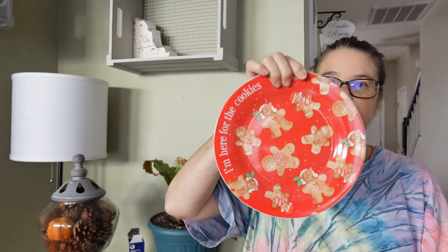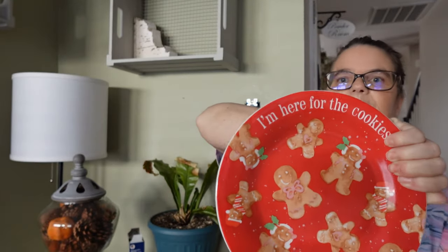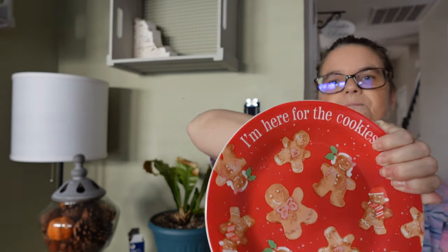They should be unboxing them this weekend. They had a bunch of boxes. Somebody wiped out most of these, so I grabbed what was left. But I need one more for my tablescape. And it says, I'm here for the cookies. So I have three of those. I need one more, and I can use these on my table. Okay. I'm going to go have some coffee and then I'm going to do electric.